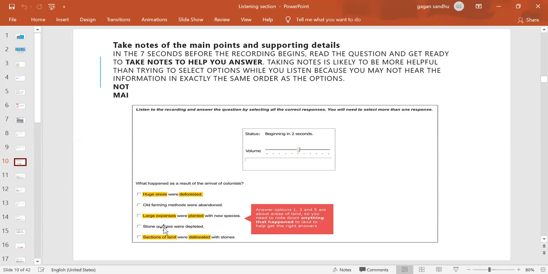Sometimes you can also take notes. Suppose you are hearing something related to stone quarries, but at that moment you're not able to assess if the option is wrong or right. So what you can do is simply take notes. When the recording is done, you can assess those notes and see if that option is the same or something different. If it's the same, it's an answer. If it's different, it is not an answer, right? So the more important thing is definitely understanding the question, and after that, taking key notes from the options themselves, right?